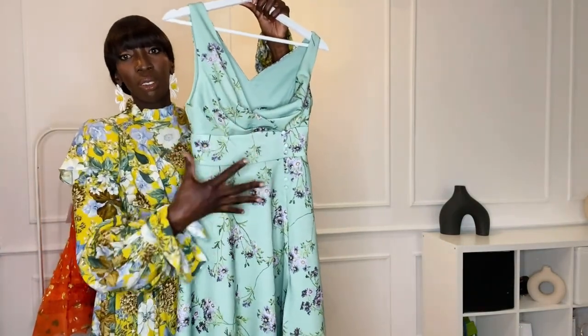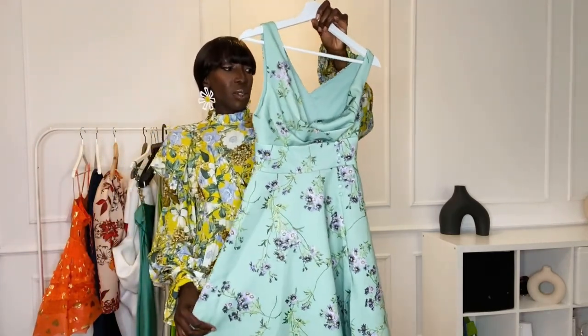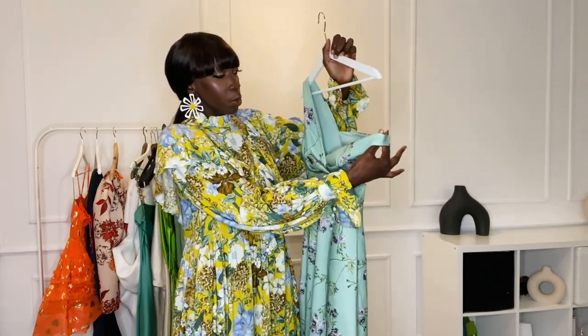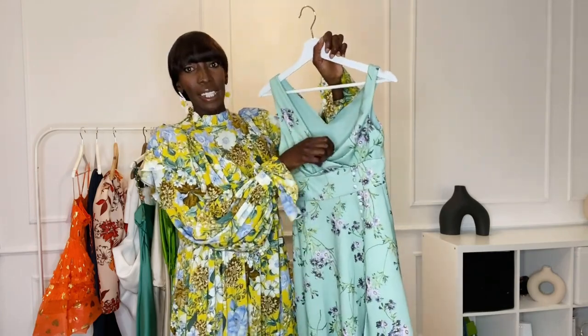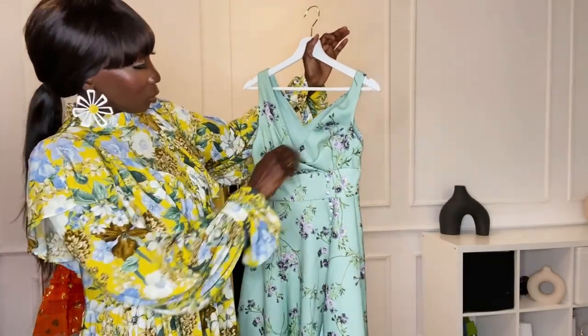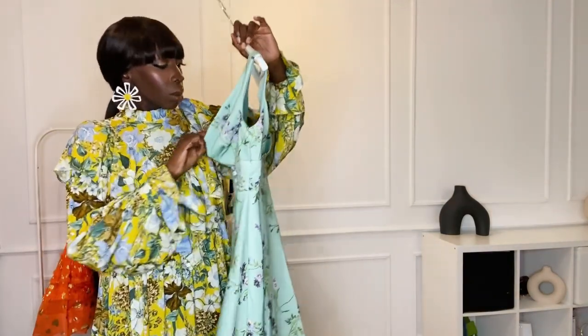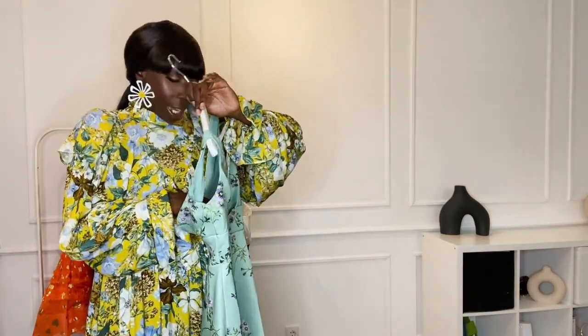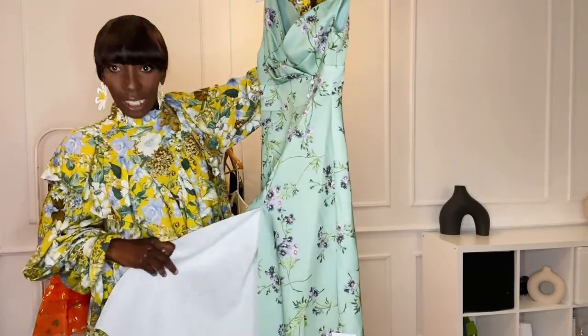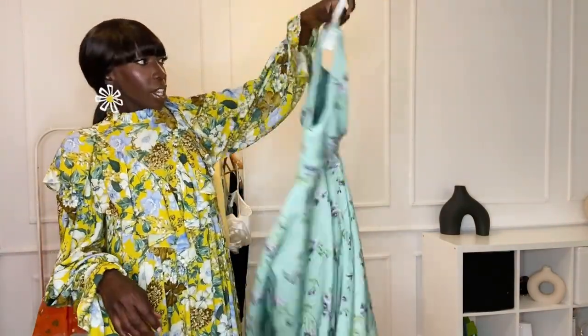Next up is an interesting dress — one of those simple cute wedding guest dresses. The shoulder strap on one side was falling off, and whenever I tried to put it up it felt like it's supposed to hang off the shoulder, so I'll wear it like that. It's in a size 38 as well, and it has a slit on the side — really cute. Let me try this on and let's hope this one is more impressive.